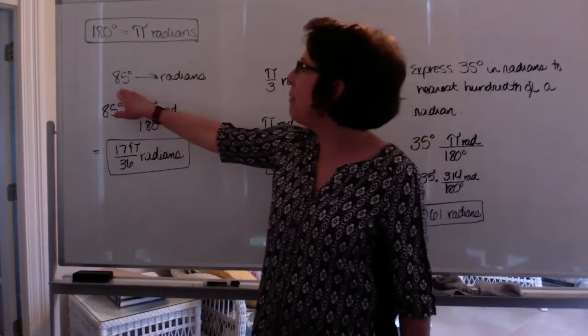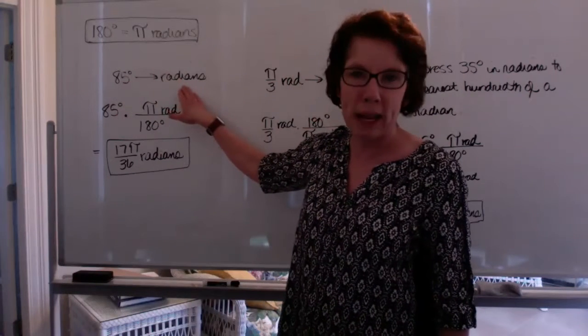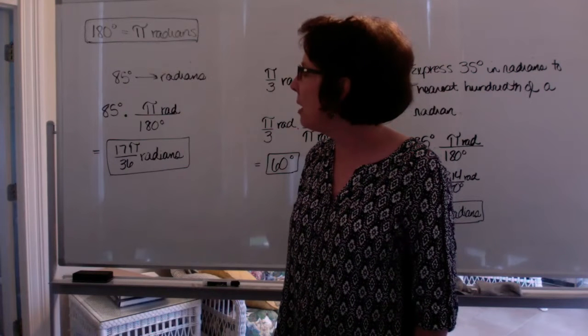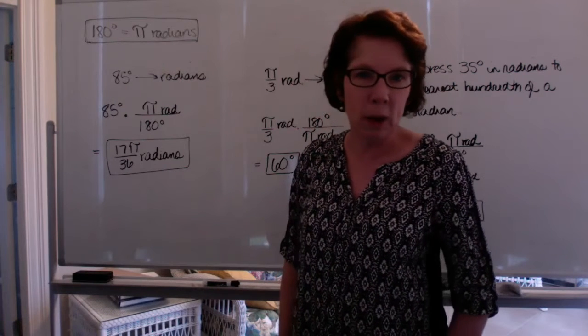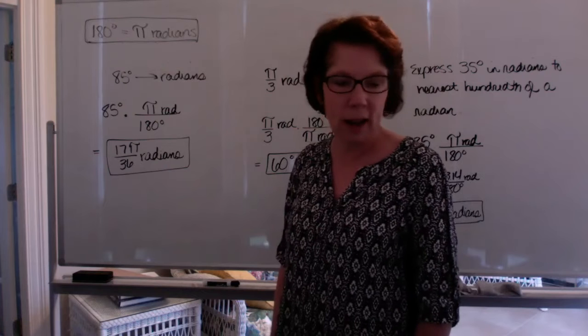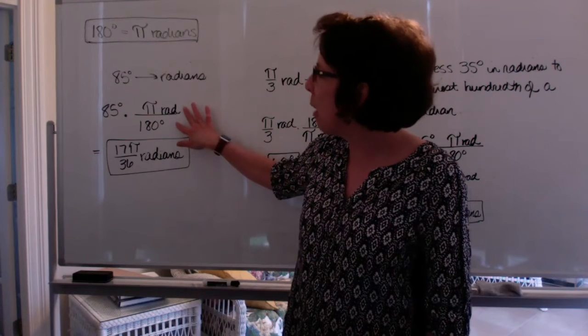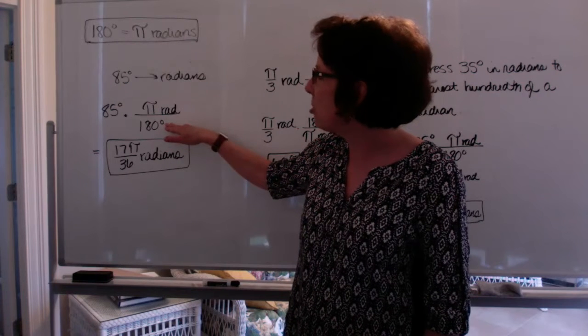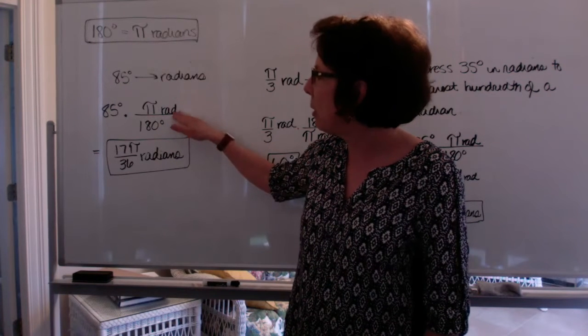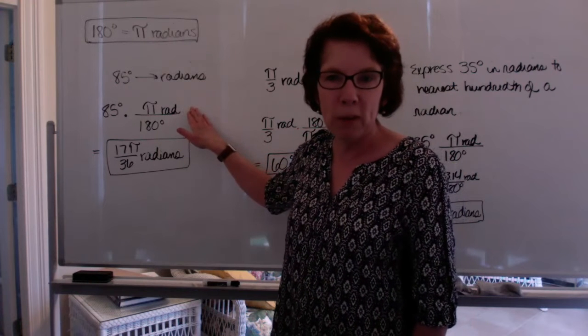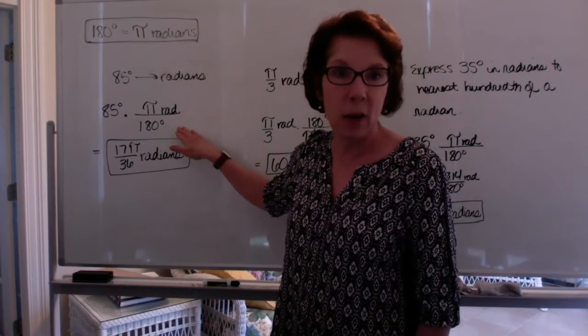Now, I want to convert 85 degrees into radians. So let's think of how we would do that. We're going to use something called a unit multiplier, which if you were here in seventh grade, we did that in that course, and it's going to be just a fraction. And this fraction is going to have an equal relationship here in the numerator denominator. We know pi radians equals 180 degrees. And by the way, you can abbreviate radians as R-A-D or rad.